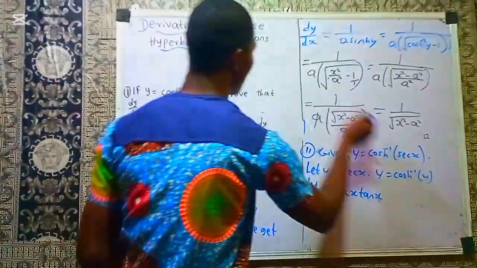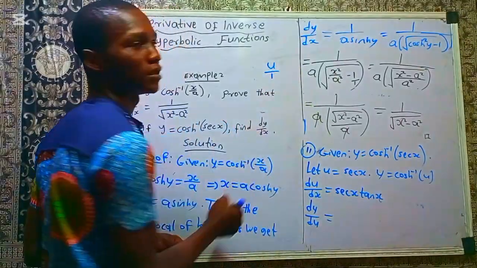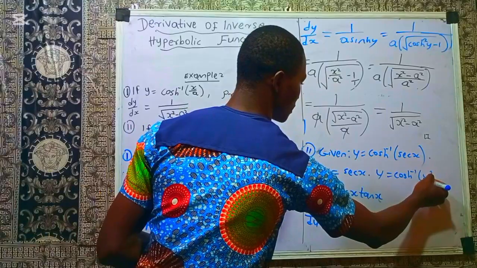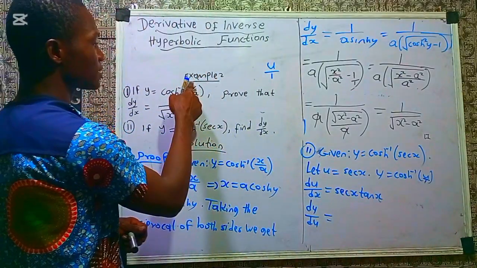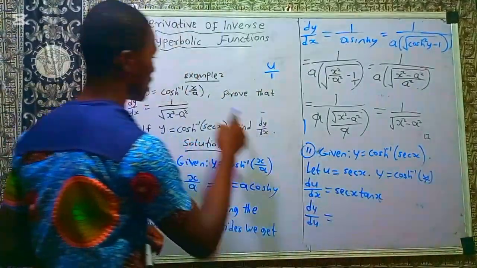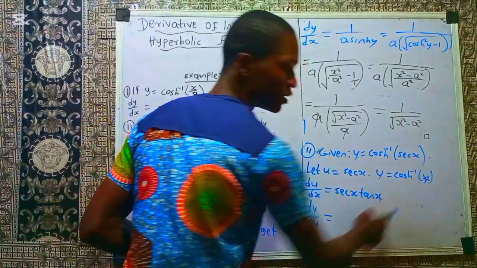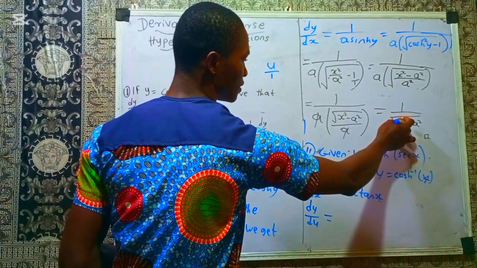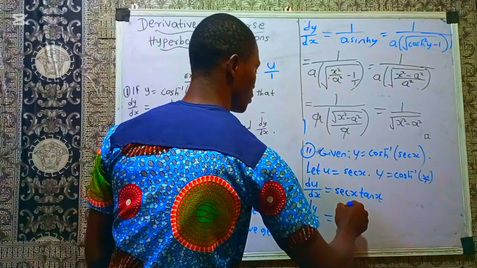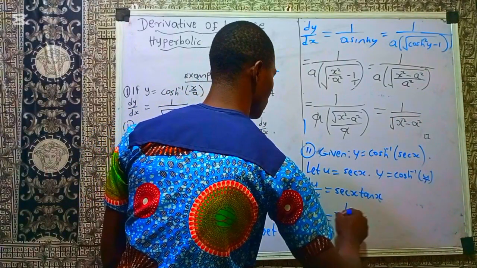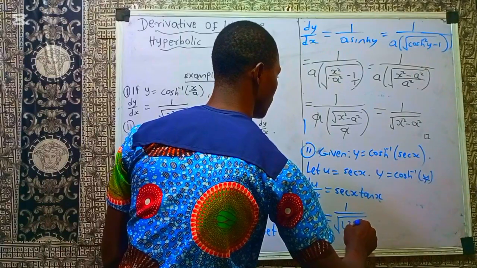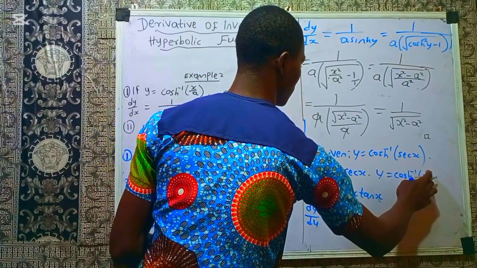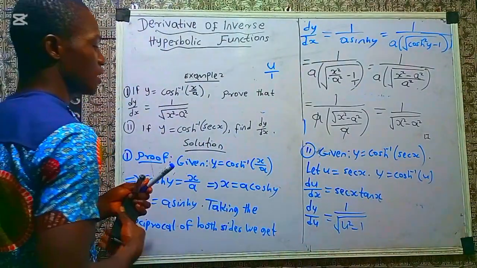So this u here can be written as u over 1, right? So if you compare, this is written as u over 1, for instance. So x is u and a is 1. Do you get it? So in this place, you replace x with u, replace a with 1. So you have 1 over square root of u squared minus 1 squared, which is 1. So that's the result of the derivative of the outside.